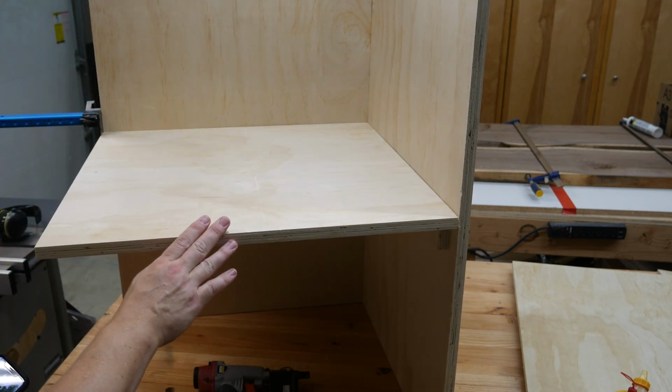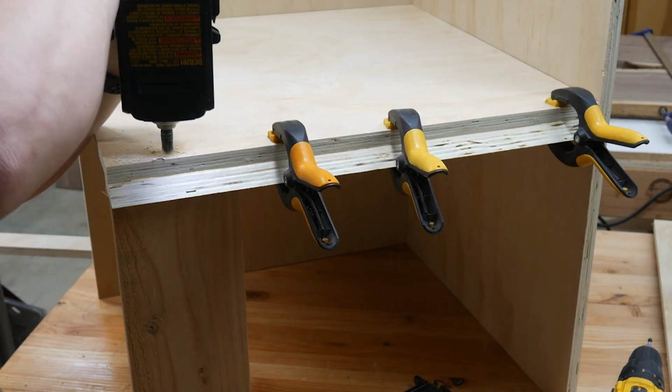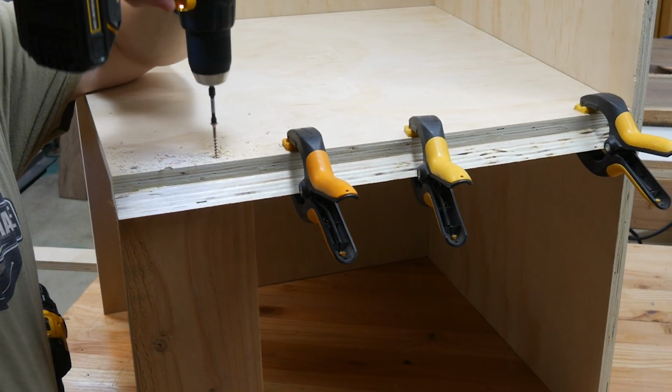Now the ramp is going to come off of this platform, so I'm going to make a 2x4 to hold up this corner so that it's not just floating out here.